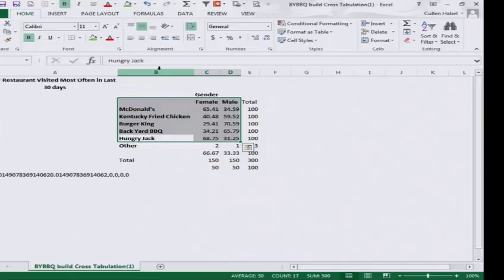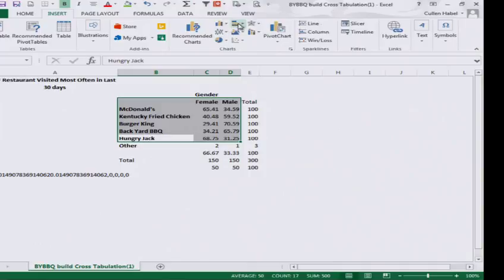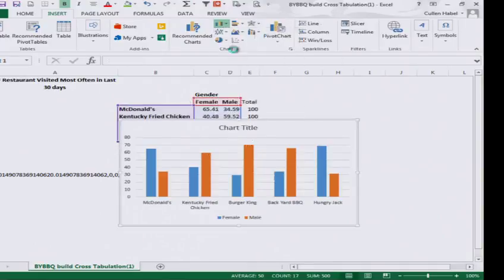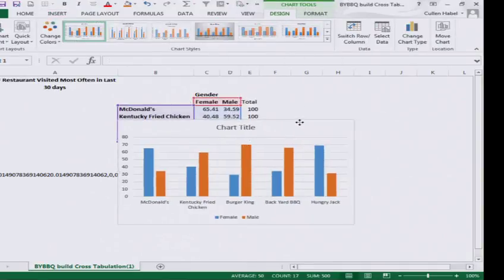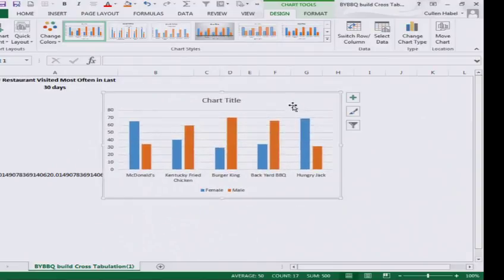But if I highlight that, so I've exported the crosstab, I highlight that, and if I run a column chart on that, insert column chart, wow, we've created something that with a little bit of tweaking is going to give us a picture.